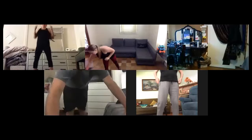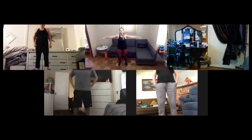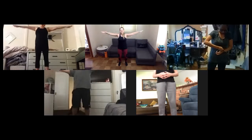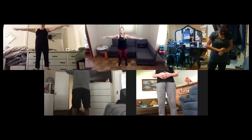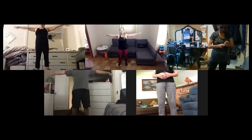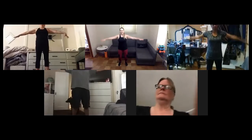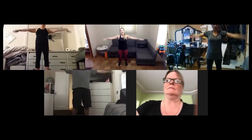Good, starting with those legs, hip distance apart, toes forward, softening those knees. Let's get those arm circles going. Good, add that heat to upper body. Breathe in through your nose, out through your mouth. Relax those shoulders away from your ears. Chest is proud. Tuck your hips, abs in. Good, and circle it back. Breathe through here. Good, spread those fingertips wide.